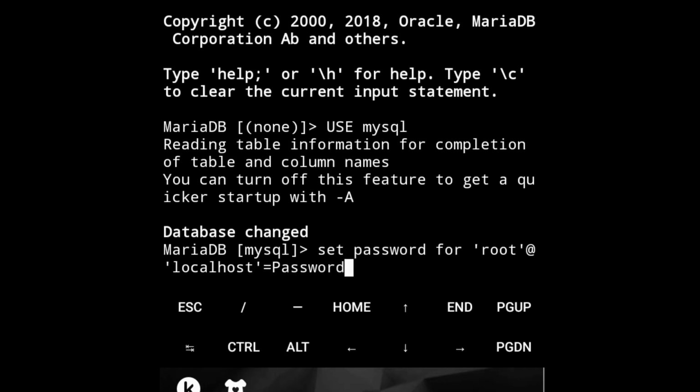Now here we can choose any password in parentheses, in inverted commas. So I am choosing 1234 as my password of MySQL database.